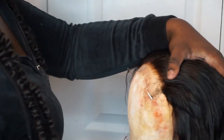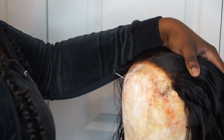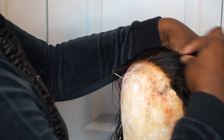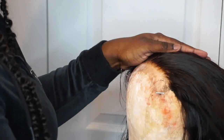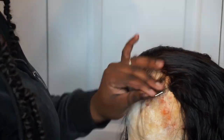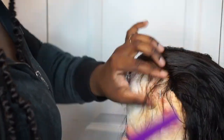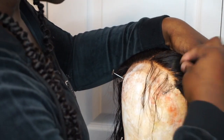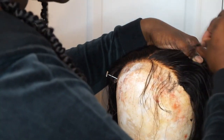Now we're about to start plucking. I part my hair down the middle, I'm taking my tweezers, and I'm plucking back — I'm not plucking directly on the hairline, I'm plucking a little bit behind that. Afterwards I'm going to part off some of the front and keep plucking the next row. You just want to make sure you keep combing out that hair to see how far you've come and what you need and don't need to pluck.